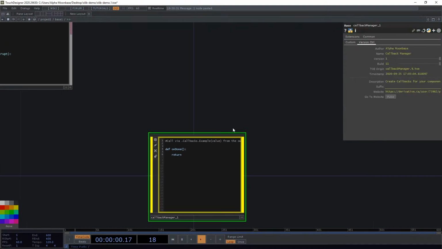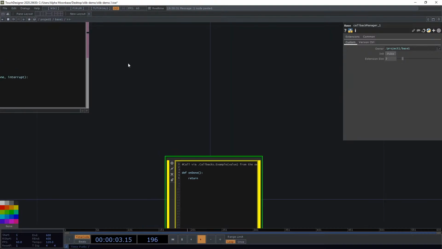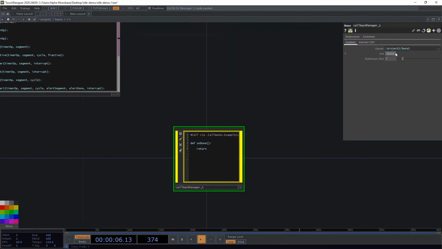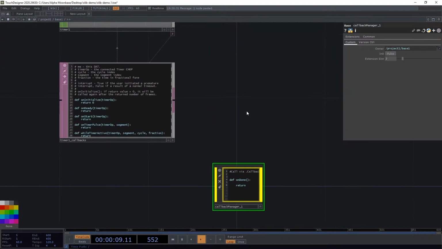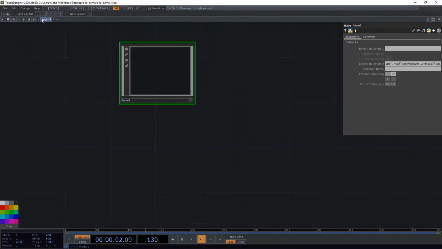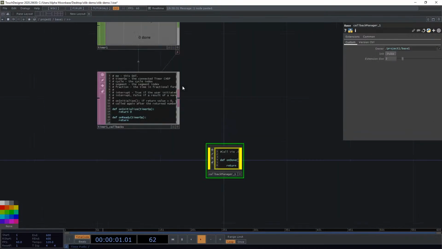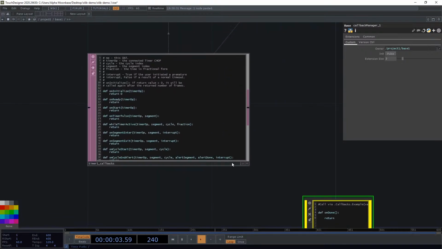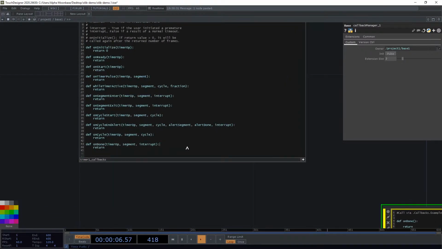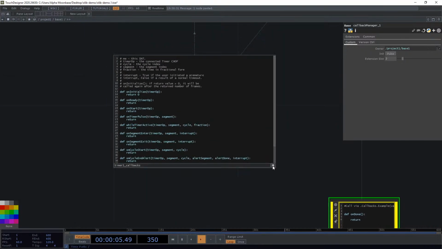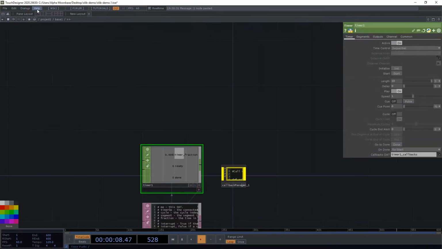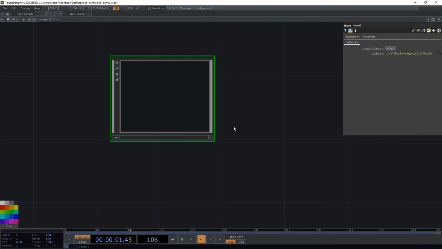Okay, and now we have to init our base with these callbacks. So we are going to say init, and at first it didn't even look like something happened, but if you look here, we now have a create callbacks pulse parameter. So let's take a look in here, and what we can now do is in the onDone, we can just call parent dot callbacks. I can call onDone. It's not the best example, but you will see later where I use it.